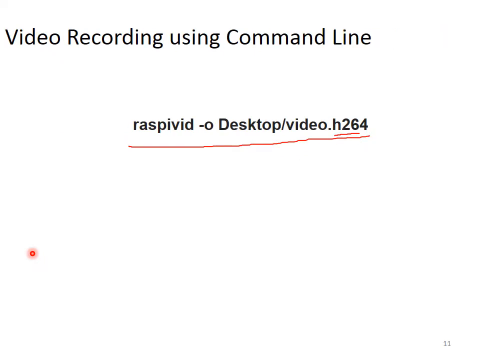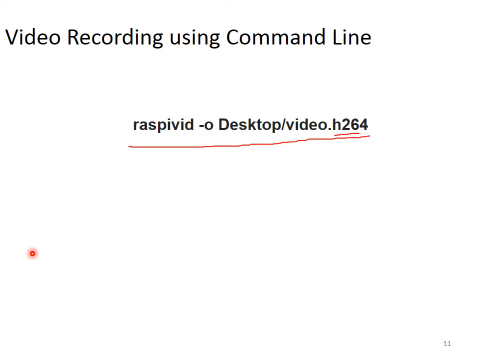Fine. Likewise, you must have a question about how we can go for video recording. Video recording you can make possible by means of this given command. The command line is raspivid. It is very simple to remember also. raspivid -o desktop/video.h264.